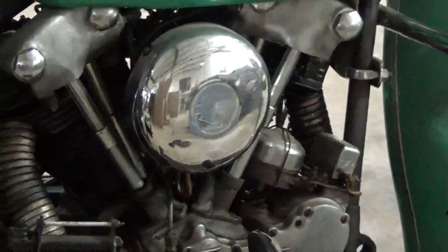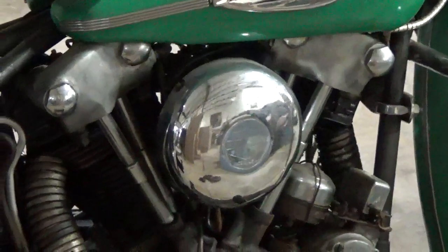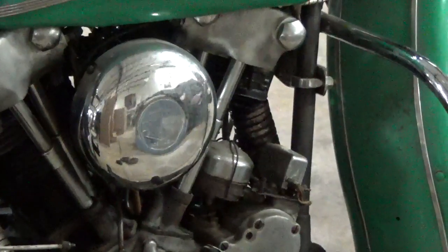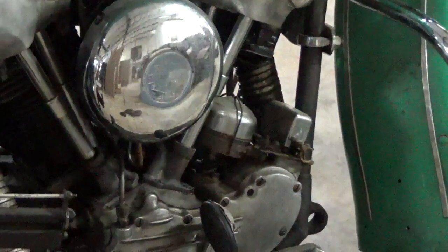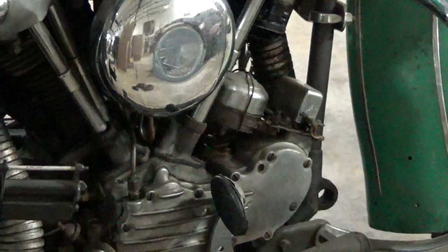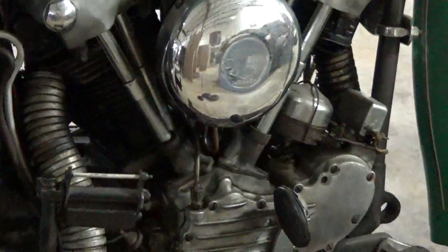So let me give you an idea of 1990. A buddy of mine, Jack Dodd, in 1990 calls me up and says, hey man, my buddy Jerry over at Laidlaw's, he's got this cool 12 Harley if you want it. It's for sale. Let's go check it out. So I go over there, and this was an original paint 12 in much better shape than this Knucklehead, but it was a single. I'm like, and how much you want for it? And he says, 15. I'm like, ugh. If it was a twin, I'd buy it in a minute.